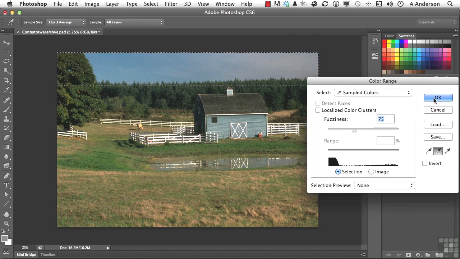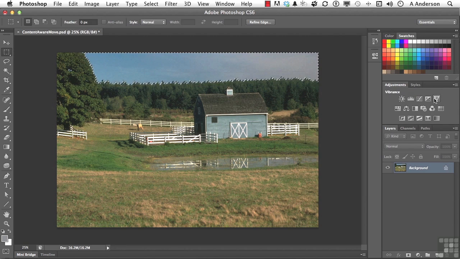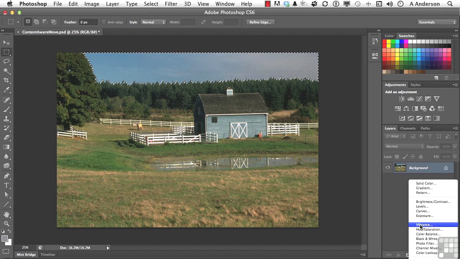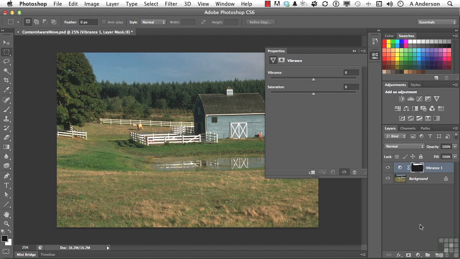But if we click OK, as you can see, the only areas selected are the ones within that selection based on color range. And we could go back and do somewhat the same thing, except this time, let's go to vibrance. Same idea. If we change in vibrance, we're impacting the sky. Just the sky. Why? Because that's the area that was selected. Some of these selections can get pretty natty on you.